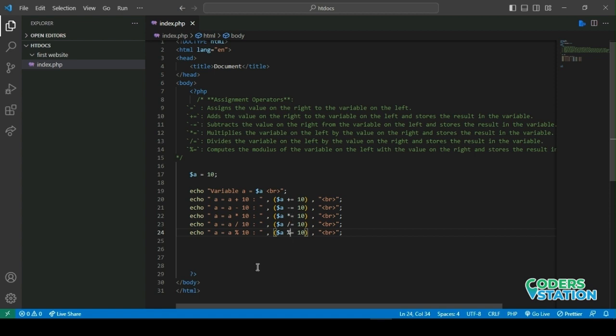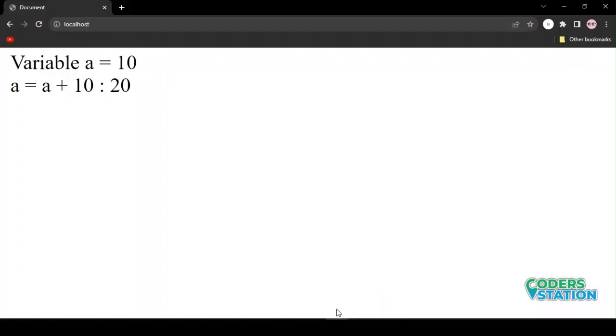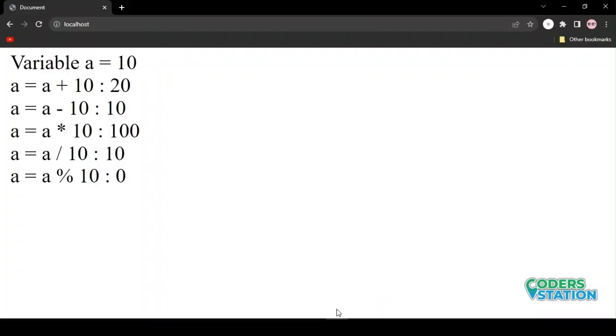These are all the assignment operators. Let's check their output. So 10 into 10 is 100. Here the value was 20, then minus 10 it became 10, then 10 into 10 again 100.